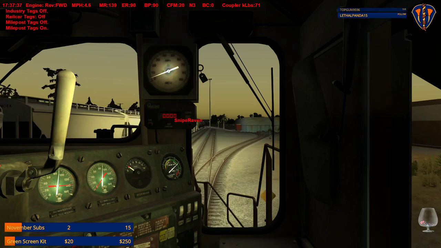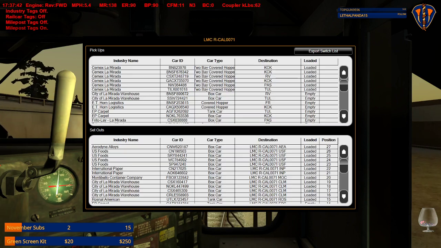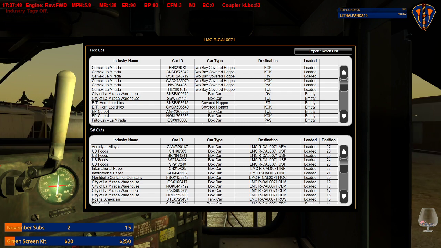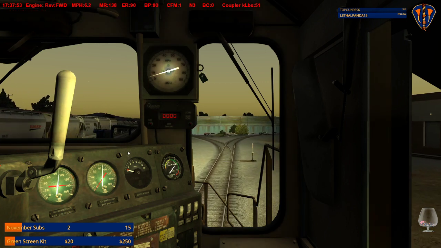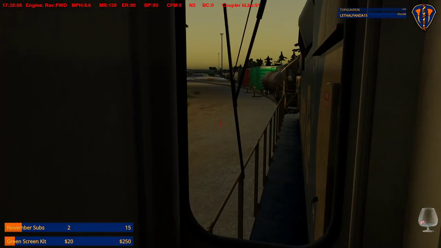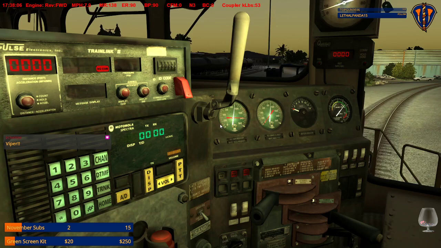Alright, we're gonna try to do this the hard way. Instead of having the tags on above all the cars, I'm actually gonna use the set out list, pick up some set out lists that's built into the game. Headlights on? Yeah. On the rear? Interior lights on? Oh, yeah, interior lights on. It might not show on your end.